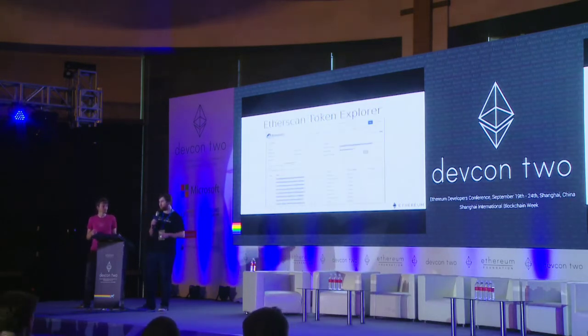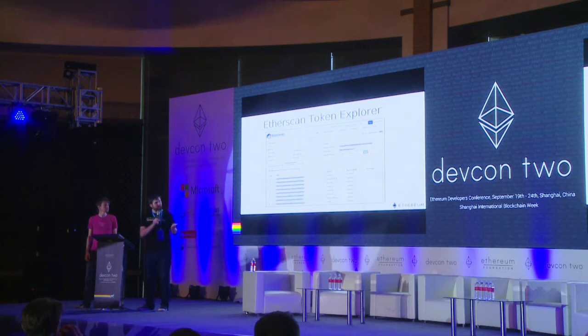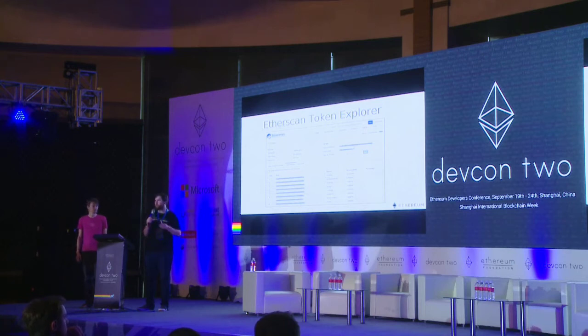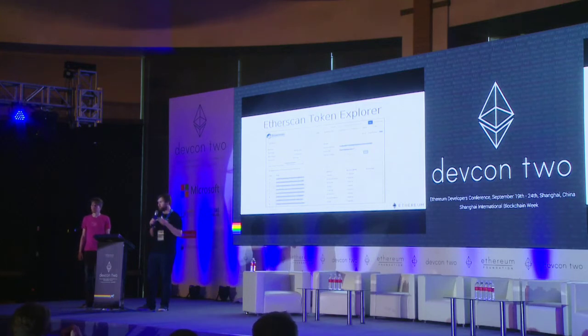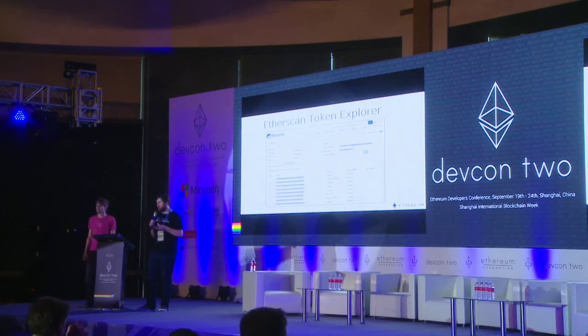If anyone's been to the Etherscan website, it's a very popular Ethereum blockchain explorer. They actually have a search feature where, if any contract is using the ERC20 standard, you can search for tokens within that contract. You just put in the contract address, and it'll tell you your balance and give you everything you need, because it's a standard set across any smart contract that implements it.